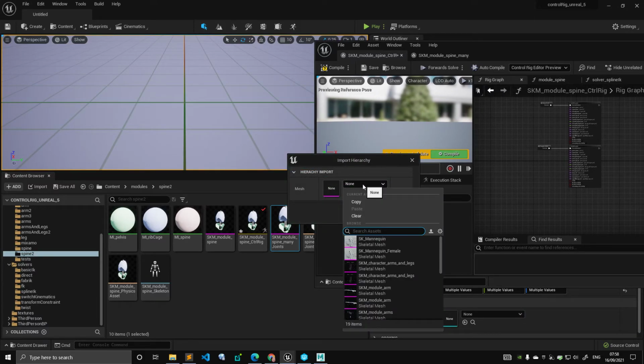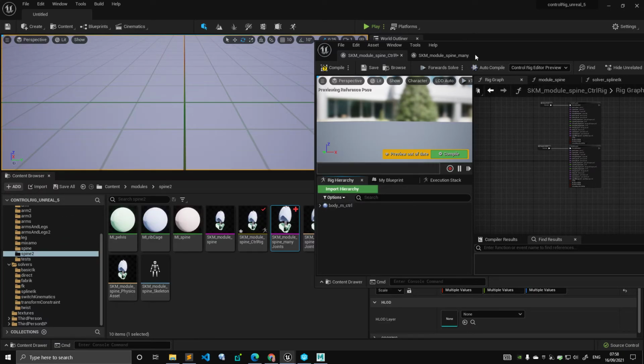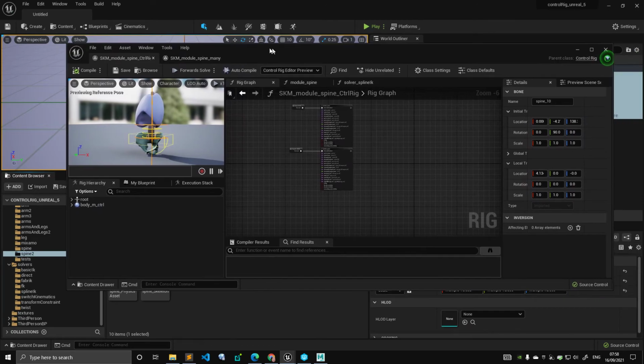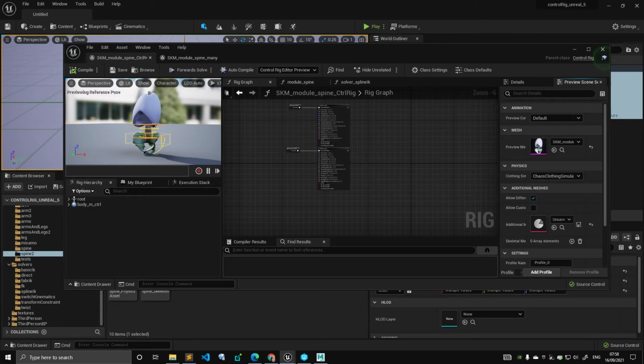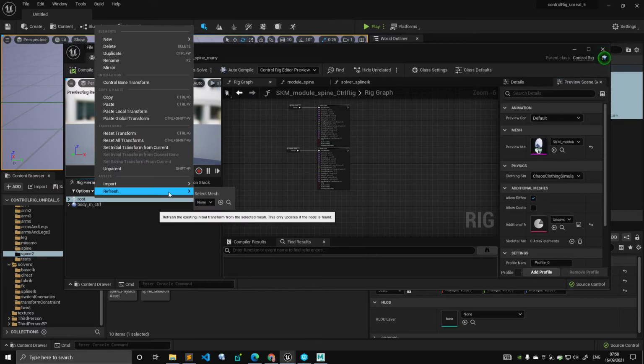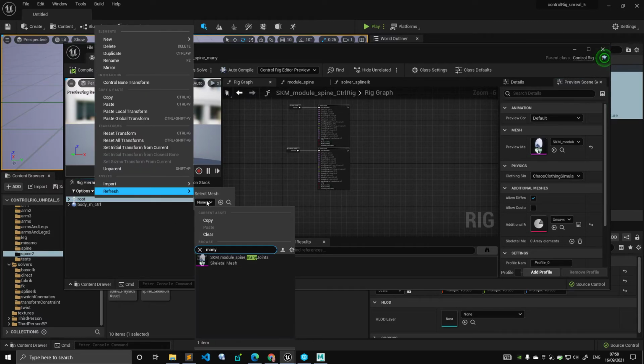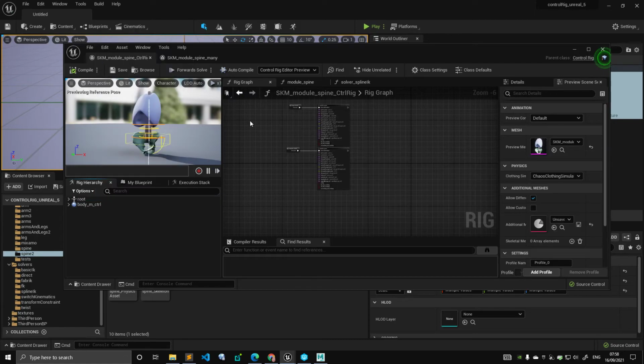I'm going to type here many joints. Great. So I have this thing. I want to have many joints here as a preview mesh, and then because the bones disappear, I'm going to have to reload. Great, now we have everything.